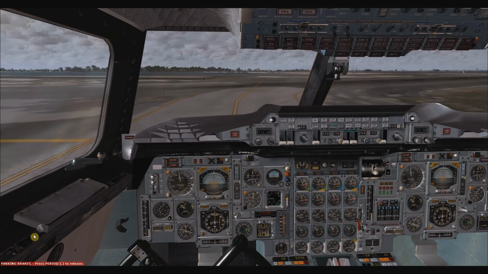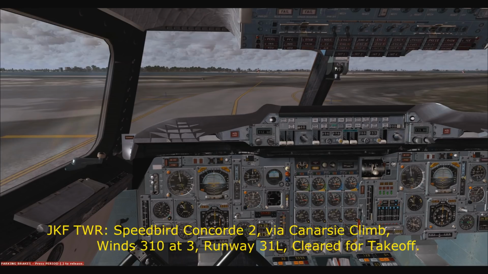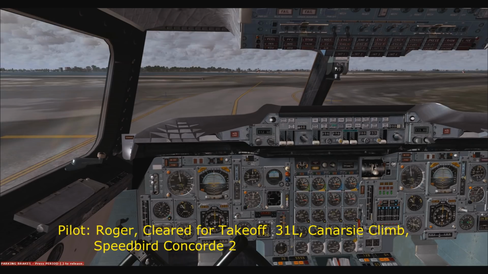Kennedy Tower, Speedbird Concorde 2, holding short, 3-1 left, we're ready to go. Speedbird Concorde 2, cross climb with 313, runway 31 left, clear for takeoff. Roger, clear for takeoff, 31 left, Canarsie climb, Speedbird Concorde 2.